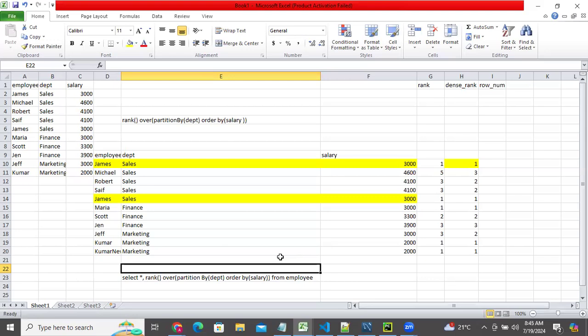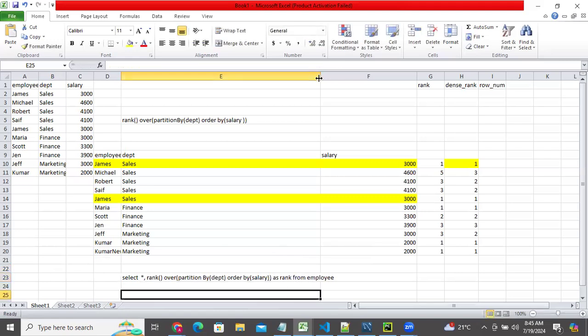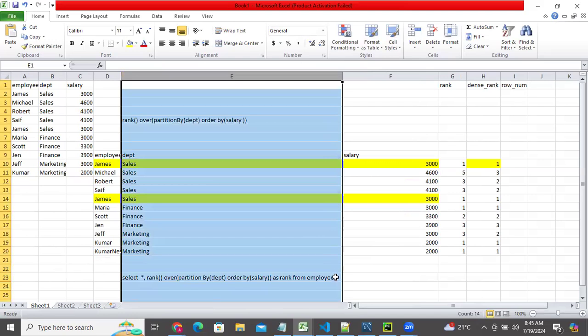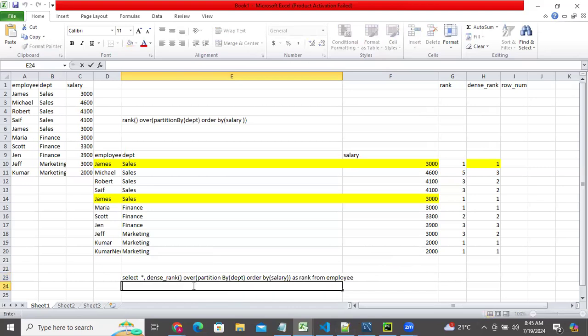We can write select star, rank over partition by, with an alias like rank, from this, and instead of rank we should use dense rank, and outside this query we will give the condition where this rank is equal to 2. Yes, exactly, that's true. The condition should be something like this.